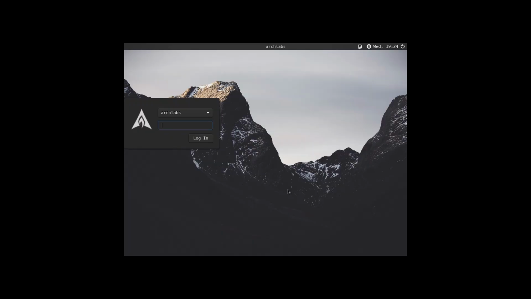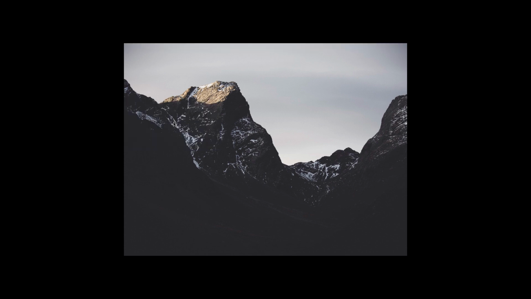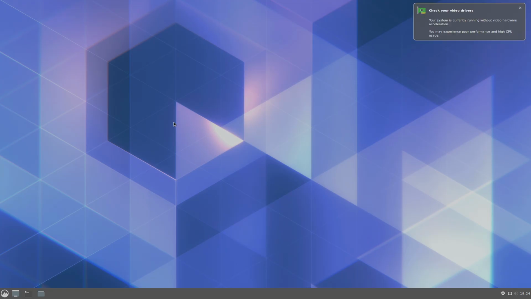Now, Archlabs on the installation, we do have a couple little issues. Since it is such pure Arch, it is a little bit more ugly out of the box because I went with Cinnamon. Now, Cinnamon, I absolutely love it. It's my favorite desktop environment, but if you're using it on anything other than Linux Mint or Manjaro, it is about as ugly as a desktop as you can possibly get out of the box. But it does work.